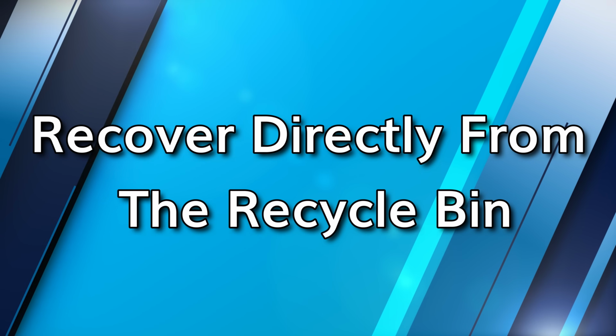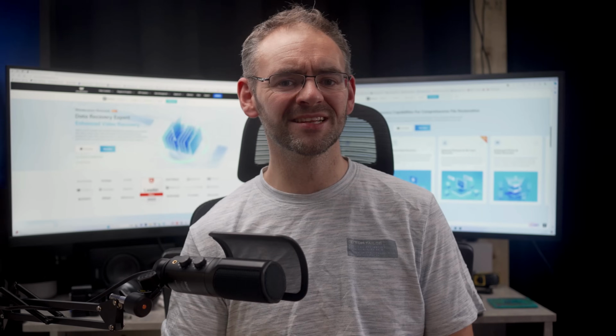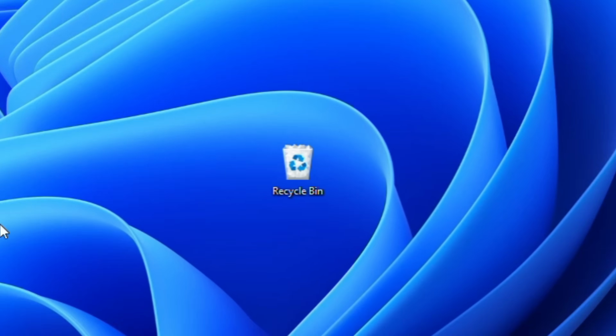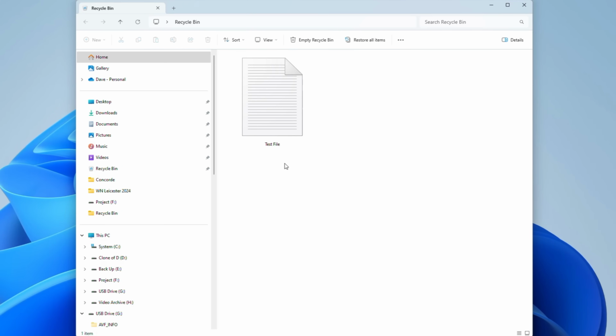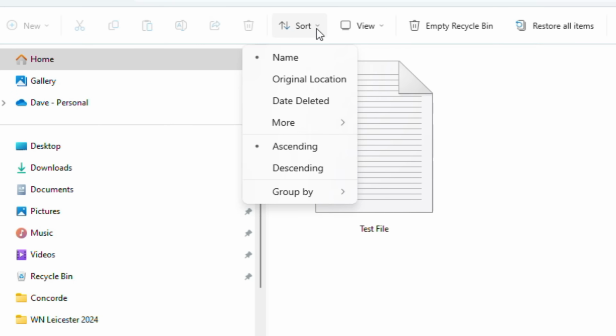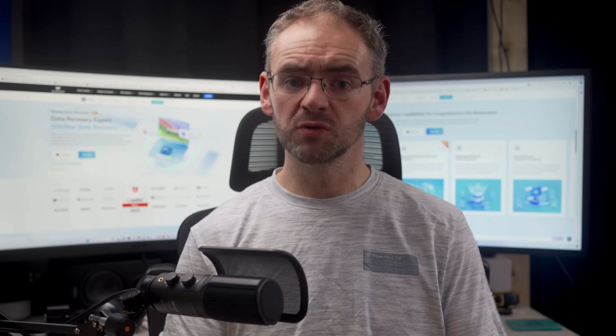The first and easiest way to recover deleted files from the recycle bin is simply by restoring them directly from the recycle bin. Here is a step-by-step guide of how to find the recycle bin and recover the deleted files from there. Look for the recycle bin icon on your desktop and then double-click to open it. You can browse through the list of deleted files and find the ones that you want to restore. You can also sort the files by the date that they were deleted, the size of the file, or by file name, whatever way makes it easier for you to find them.